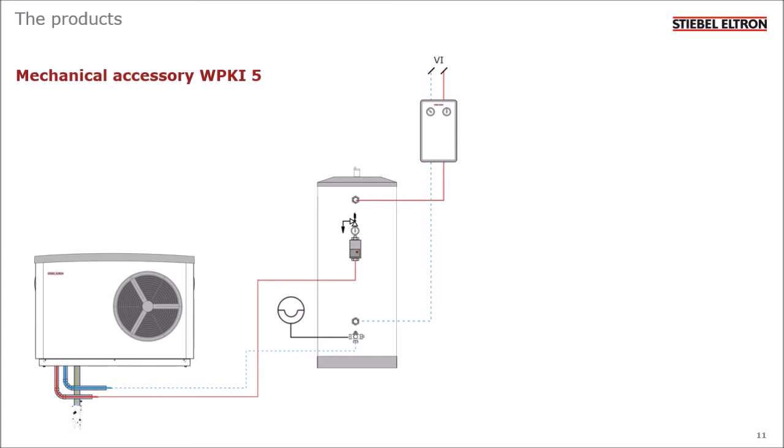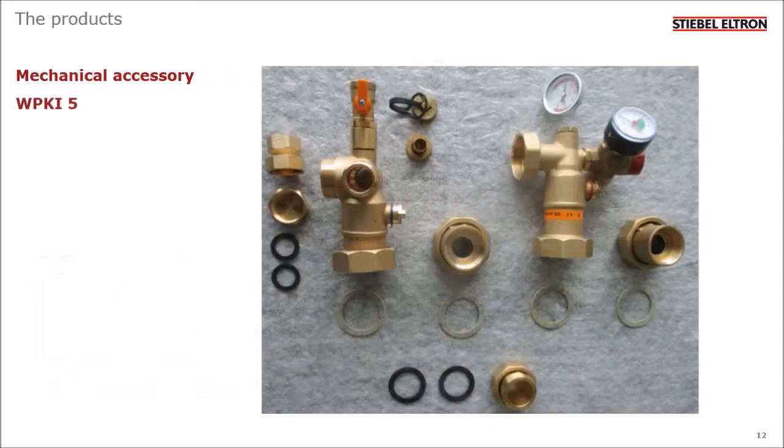Also, this fitting has a non-return valve built in, so there's quite a lot of components integrated into this one fitting. Again, here are the parts that are supplied in the box, everything you need to fit it.